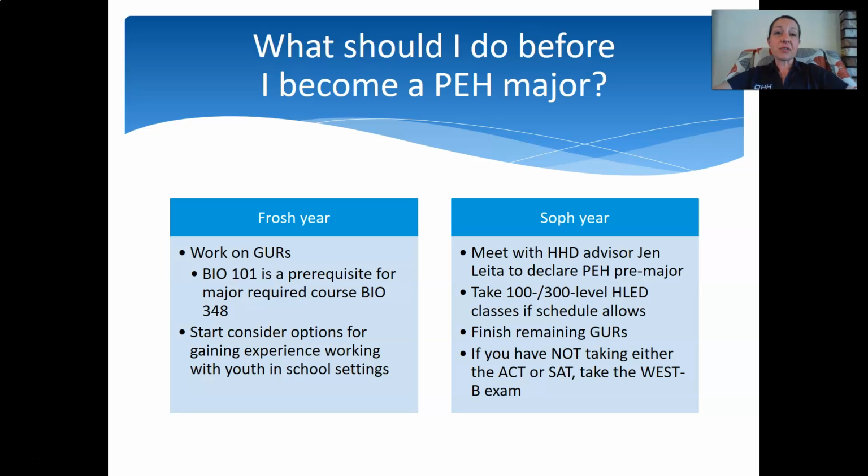During sophomore year, I really encourage students, and you're welcome to meet with me when you're a freshman as well, but certainly by the time you're a sophomore, I would encourage you to meet with me, set up a time when we're in a traditional learning setting. I will be in my office, which is in the Carver Academic Facility in room 201A, and so you can come by and see me there or schedule a meeting. I'll have my contact info at the end of our presentation, so you can have my email and contact info there. But it's important to meet with me, and then at that time we talk a little bit about the journey to become a major, and then I'm able to work with you to declare your pre-major status in PEH. A pre-major status allows you to start to register for some of the classes that you have access to prior to becoming a major.